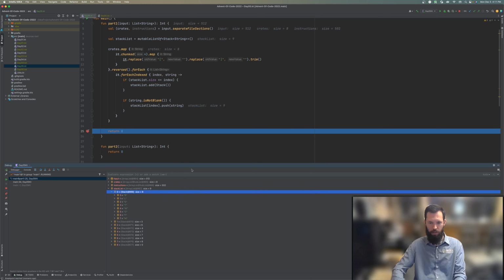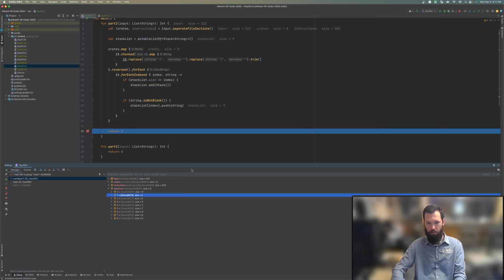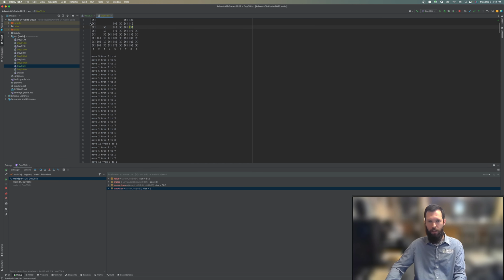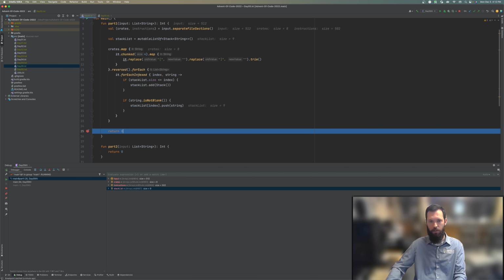So here we are. Now we have 8 in this one. There's only 3 in this one because the rest were blank. Okay, so now our stacks of crates are in a data set that we could work with. Now the next step is going to be separating these instructions out into something that we can use. And I think we're probably going to want to just make a data class to represent this. And we'll say quantity, from and to, and then we'll just map all the lines into those.